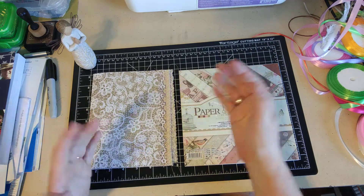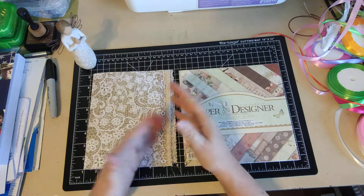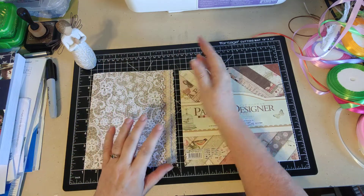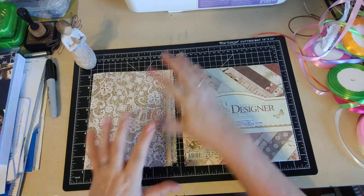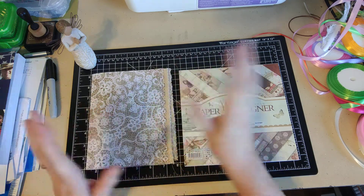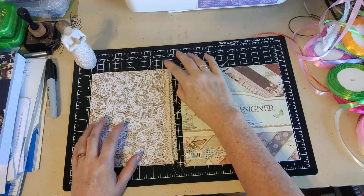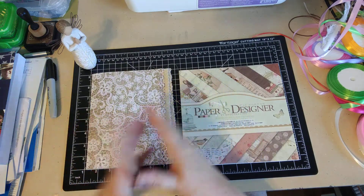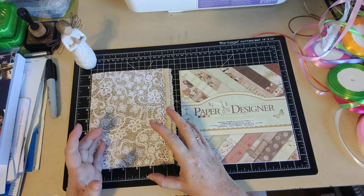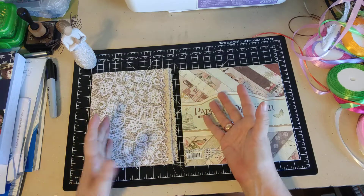Reviews are appreciated but absolutely not a requirement for getting the low price. Another reason I'm showing you these journals now while I'm still working on them is that if you're interested in one, you can let me know and offer a price. I'll be asking low prices, but a higher offer is absolutely fine — I need the income to get by. You're also welcome to request details about a specific journal or ask me to customize one for you.